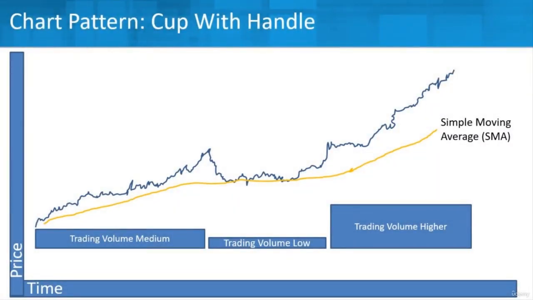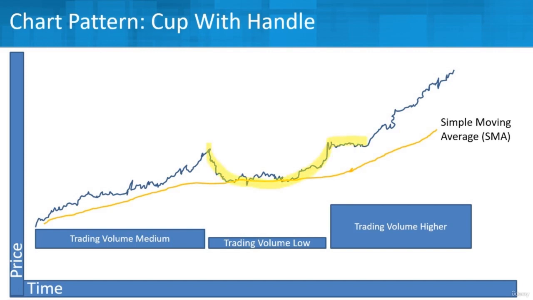So if you look at this chart pattern, let's do a little more guessing game. Look at it and start looking for a cup. In a cup, let's say you're looking at its side, you'd have a cup that would hold a liquid, right? So you're looking for an indentation in these price lines going on this upward trend. Can you see the part where there's a depression where you could maybe put some water or some adult beverage if you like? And is there a handle on the right-hand side of that cup, because they're going from left to right as far as time? So that's what the pattern looks like.